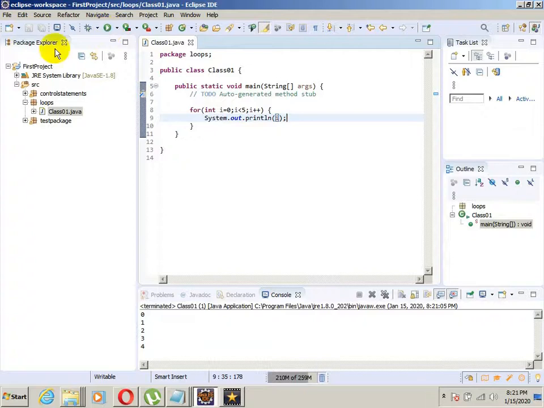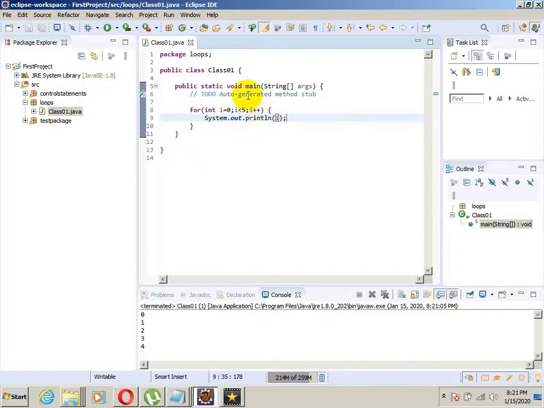Now let me explain what it means. When we start a loop, we start with integer i equal to 0, and we check the condition if i is less than 5, and it is, and we print i.